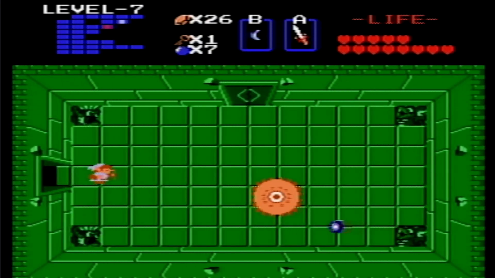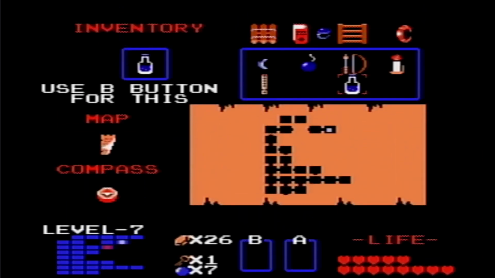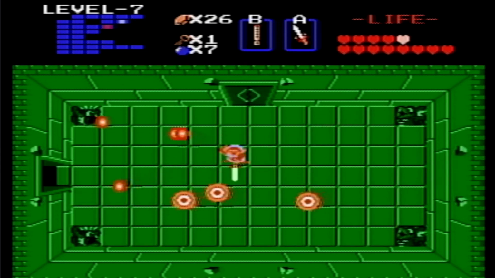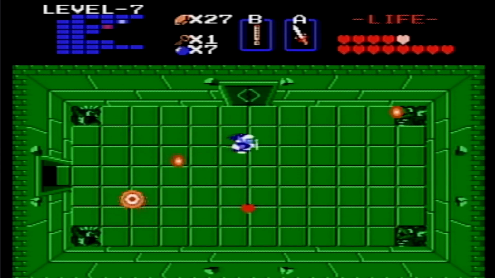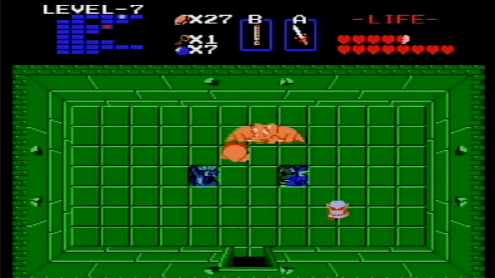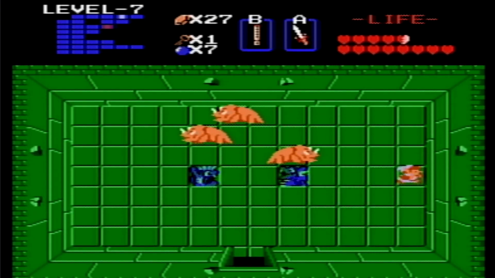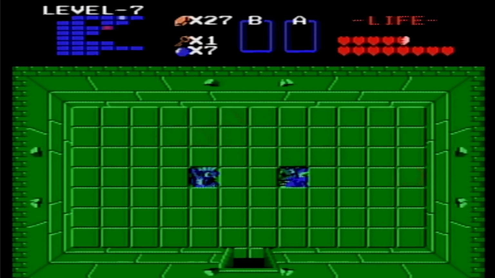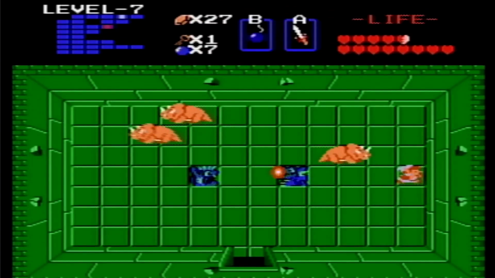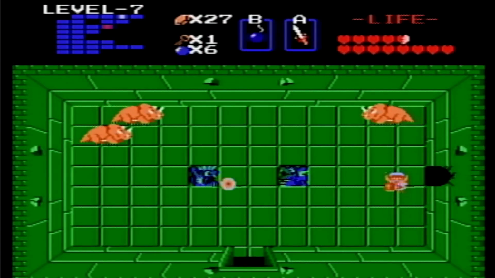Okay, go with this again. This is what, our fourth one of these that we've had to fight in here? Give me the heart. Now we go up. Yeah, I'm not fighting you guys. Bomb. That's not what I wanted. I want bomb. There we go.